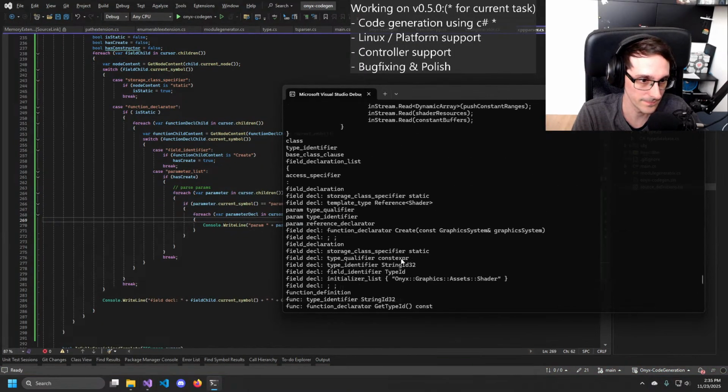Probably, right? Type qualifier, type identifier, and a reference declarator.